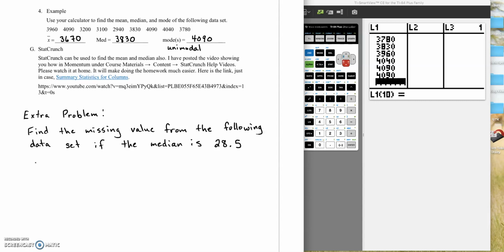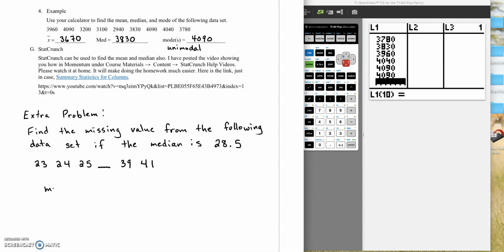And it will have some numbers, and one of them will be missing. So how do we figure this out?